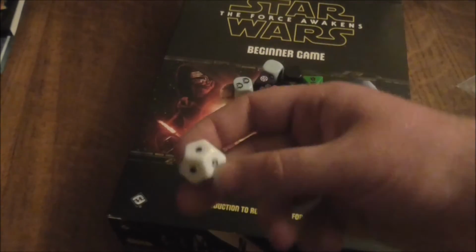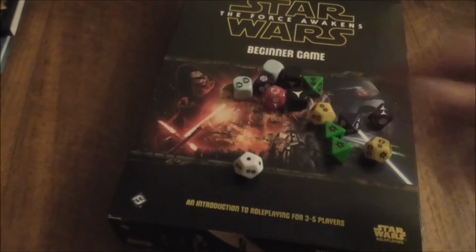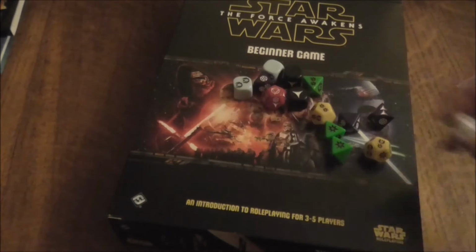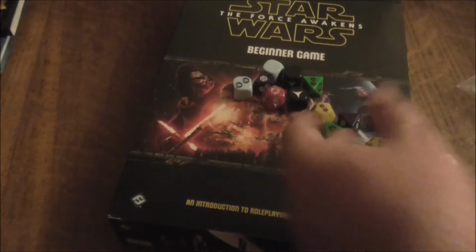Okay, these are your force dice. So at the beginning of the session, you roll one of these. Actually, you roll for each player. So that would be one dark point. A dark force point. Sorry, I apologise, guys.